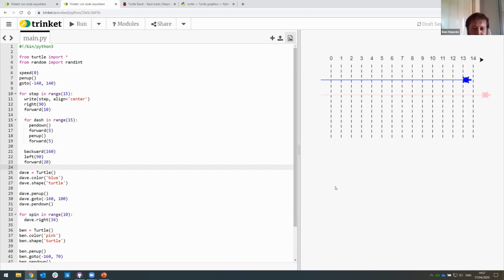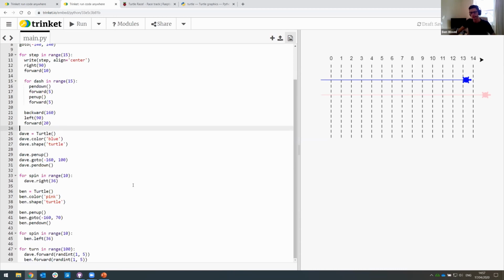Ben, we've had a good question from someone on the stream, and they've asked if they want to do the code themselves and modify it more, what are the obvious things that they could change? So something you could add. So obviously we can add more turtles. We can add to the page.